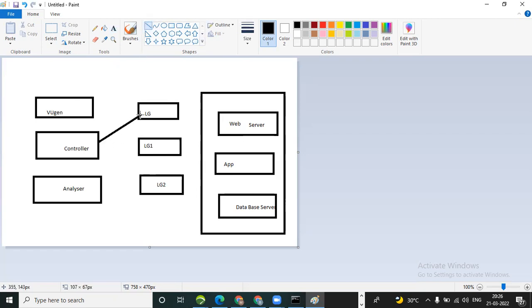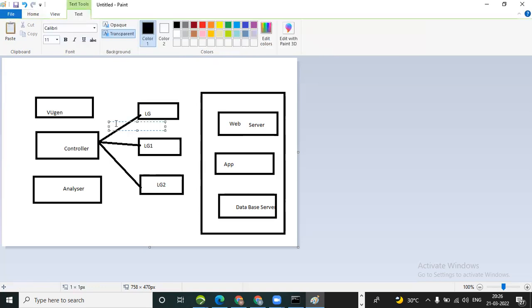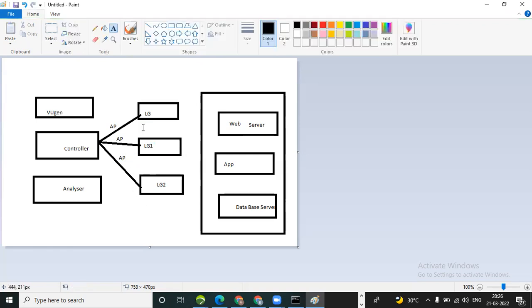Using the agent process, the connection goes to load generator 2, and to this load generator, and the same to this load generator. I'm giving AP as the shortcut for agent process. What is the agent process? It just establishes the connection between the controller and load generator.